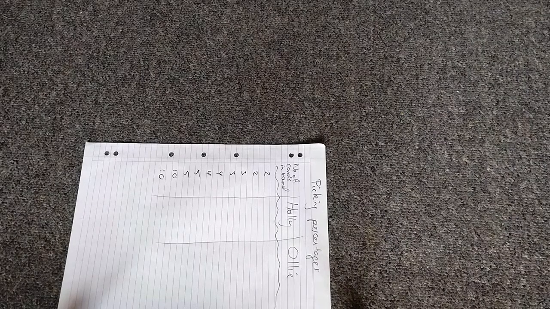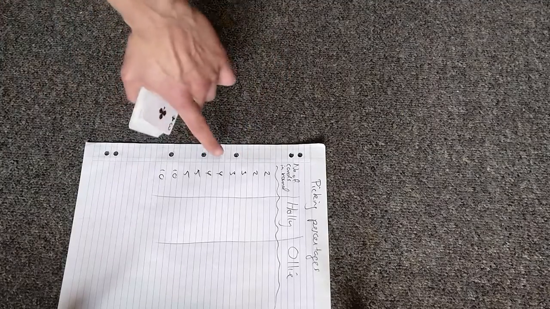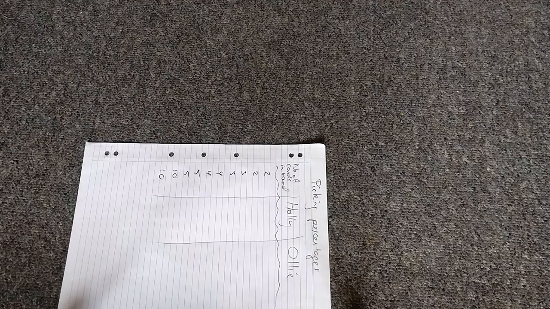Okay. This game is called Picking Percentages. Holly and I are going to play. There are 10 different rounds: two rounds of two cards, two rounds of three cards, two rounds of four cards, etc. The goal is to get the highest number of points. You get points based on what percentage of the cards in that round are your cards. That might not be that clear, but it will become clear as we play.